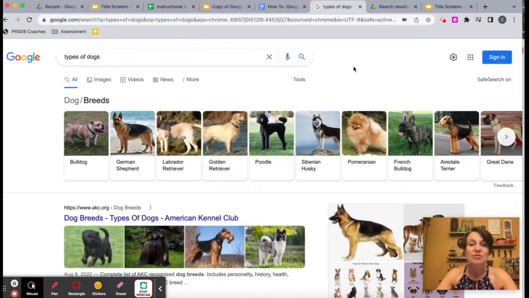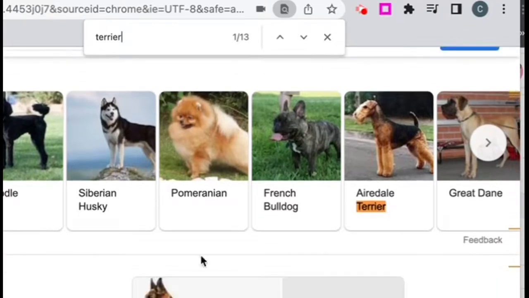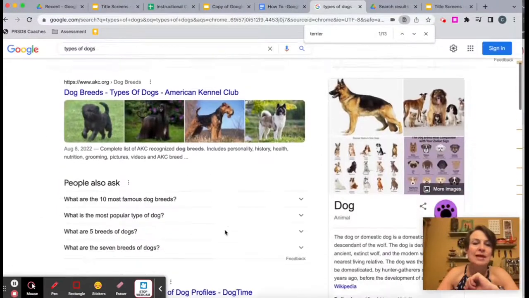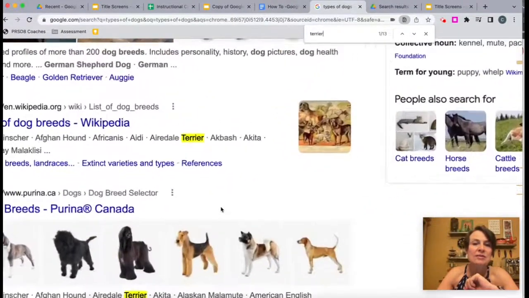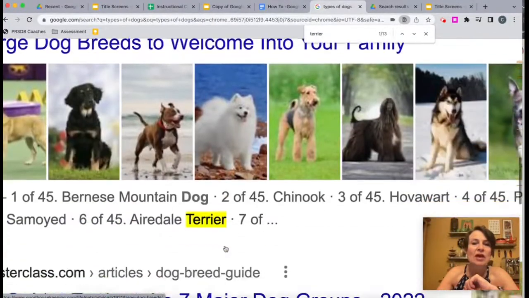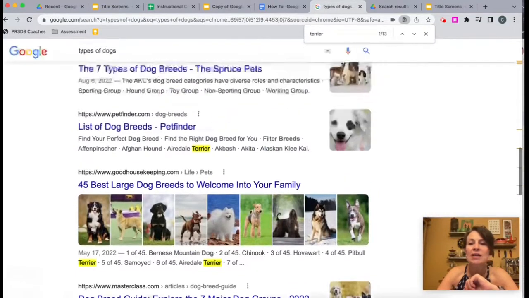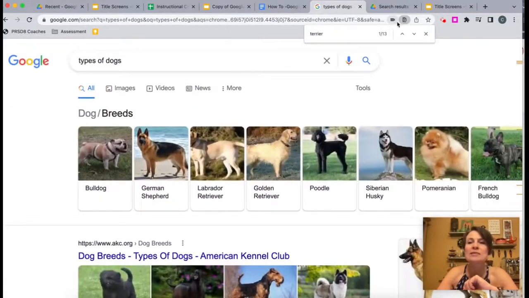And did you know you can also use the find tool on a website? So I'm going to use Control F again. The box pops up again at the top. And this time on my type of dog search, I want to look for terrier. A little bit more specifically, I can see that there are 13 cases where there has been terriers on this page. So every time it pops up, it highlights it. Here we can see the word terrier, and it's automatically highlighted in yellow, so that if I want to take a look at the websites that have something about a terrier, I can just go straight to those websites.